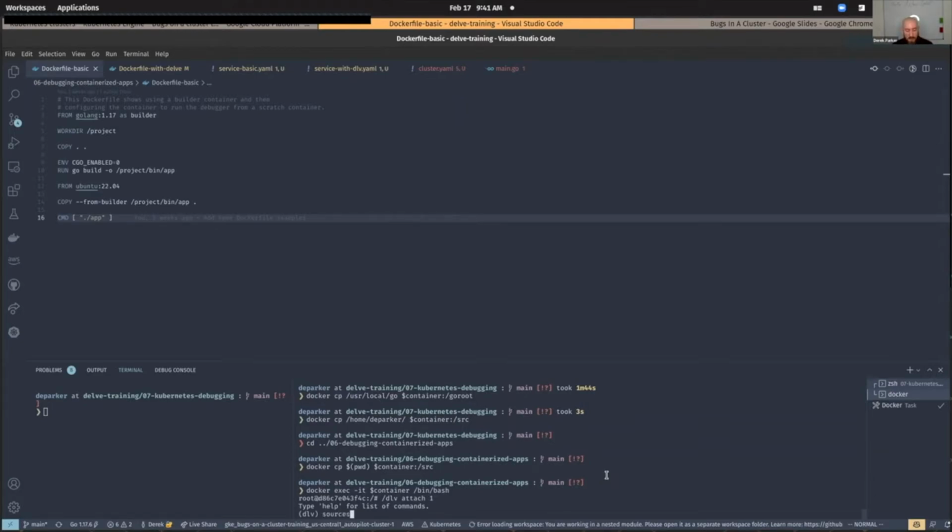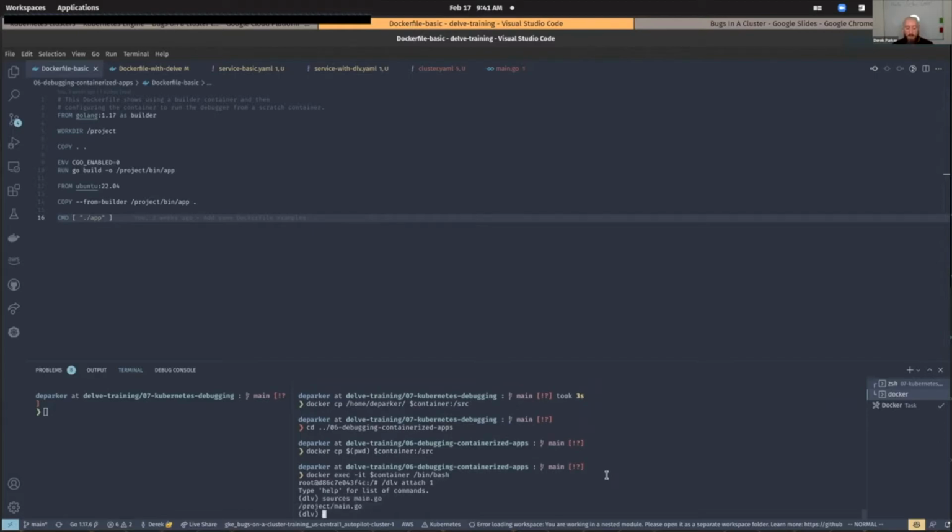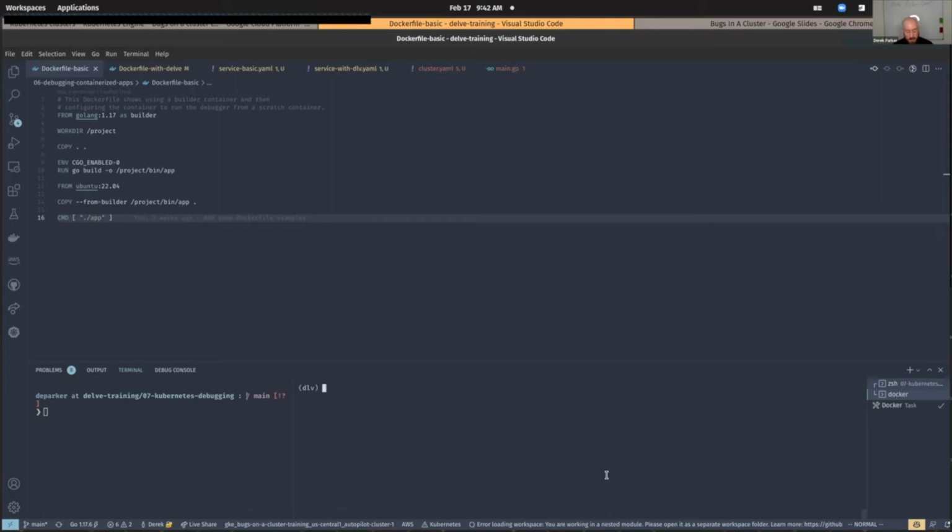If we search for our main.go source file, we see that it actually thinks it's in /project/main.go. So if we try to list main.go:1, it's going to say it can't find that file at all. So let's fix that. Let's do config substitute-path, and it's basically where the binary thinks the file is, to where you actually want it to be.